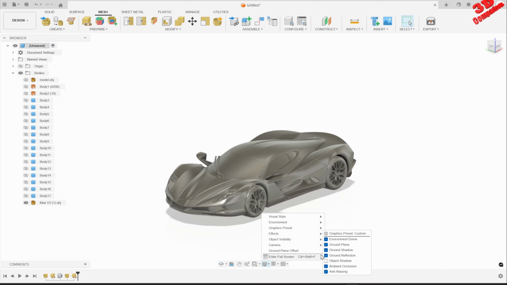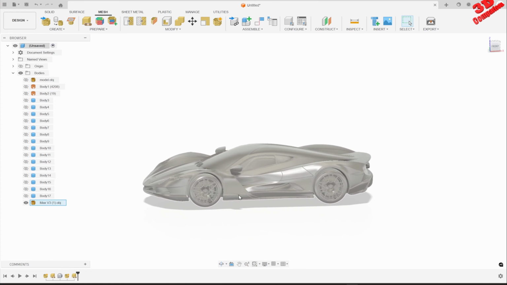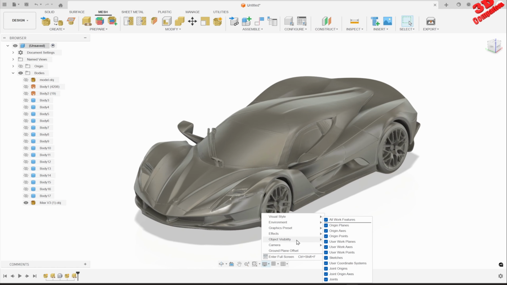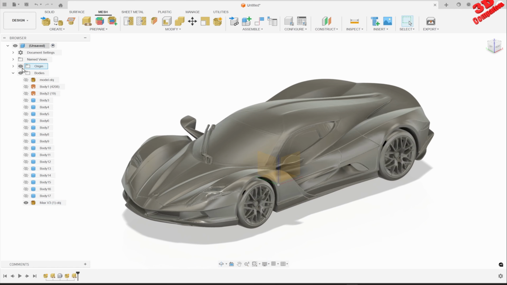So you're going to see the difference between ground. We'll only add that to the ground, but if I will enable object shadow, since I have over here additional elements, those will also cast additional shadows within this mesh. We can also go over here within object visibility, and we can easily hide planes, joints, and sketches over here. For example, by default, I have the origin like this, so not enabled. And if I want to, I can just change the visibility. I don't want to see the axis. We're going to see those axes will now no longer be visible.